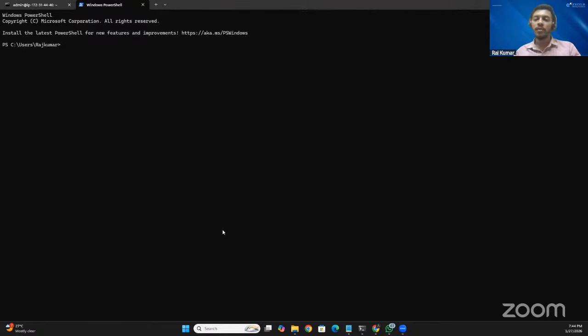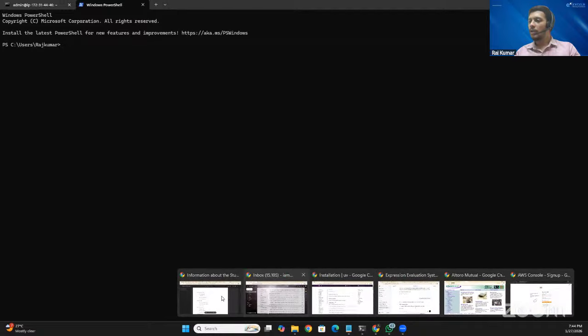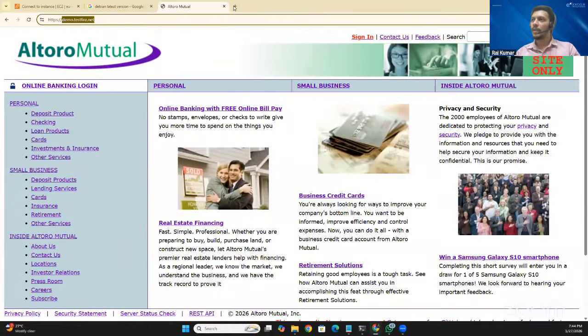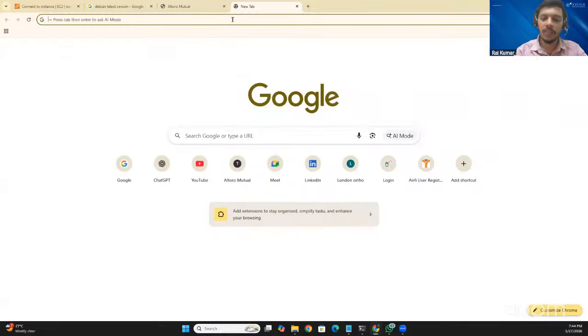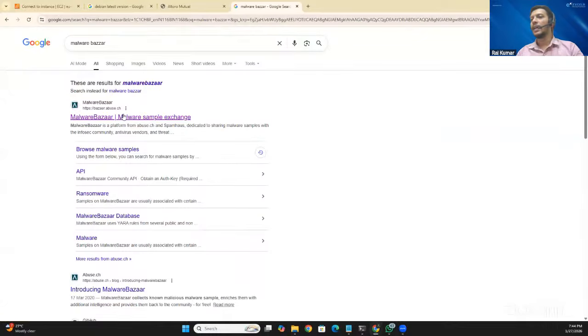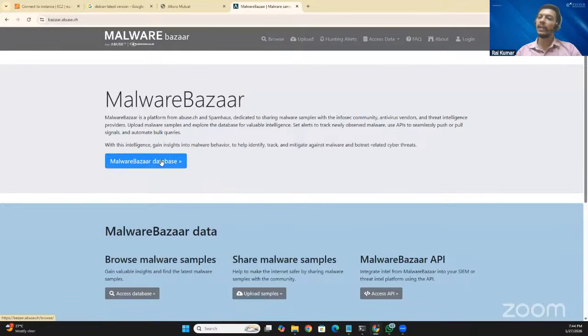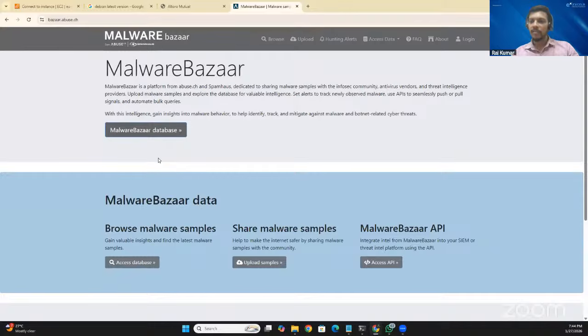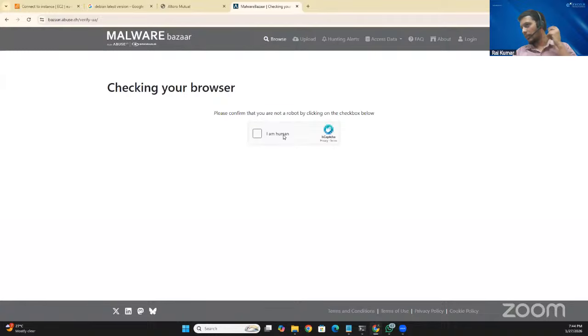If you want to run some ransomware, you can go and download it from the internet, for example WannaCry ransomware, or you can download from MalwareBazaar. Here you see n number of malwares. You can download from here and do some malware analysis, or try to execute it and see how the system is infected, what files got infected, and how you can get the system back. You can do that type of practice from here. Once you go to the malware database, you see all types of malware here.